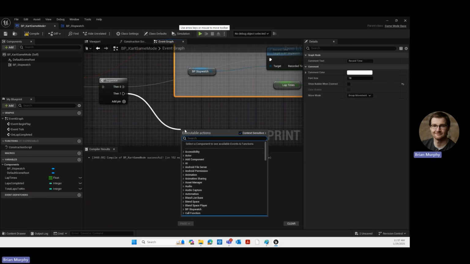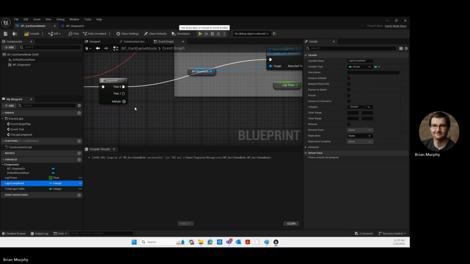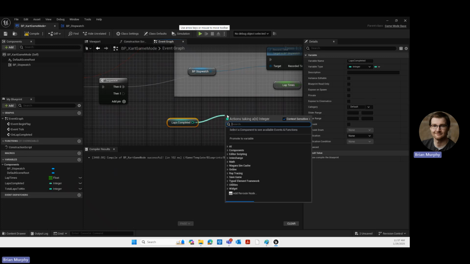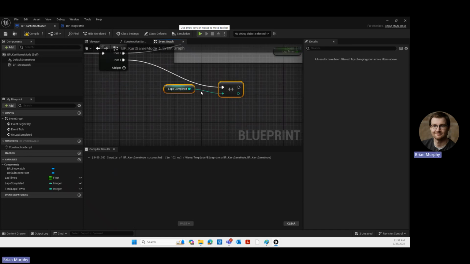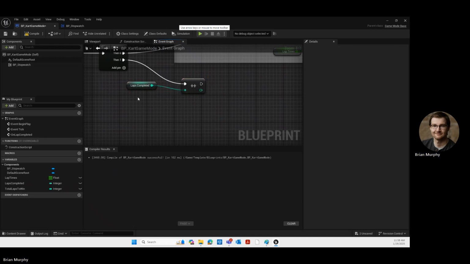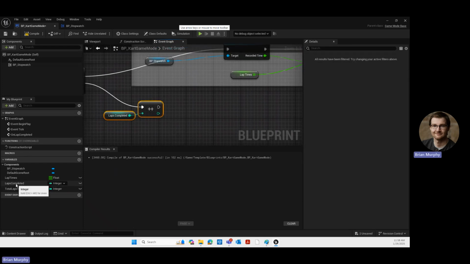And then out of here, I can do a little compare. Well, we might want to increment our laps completed. So we can get this and plus plus. We can increment our int here. So this will increment, plus plus, you know, i equals 0, i is less than variable, i plus plus. You can do the same thing, plus plus just increments your integer. So we increment the number of laps completed.